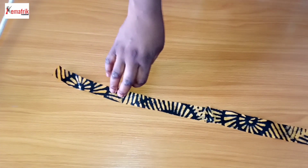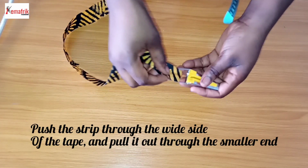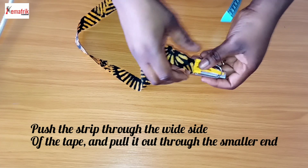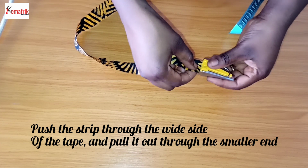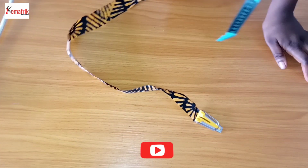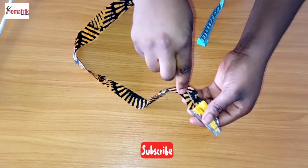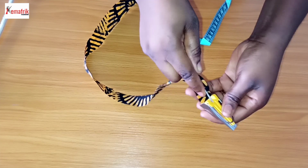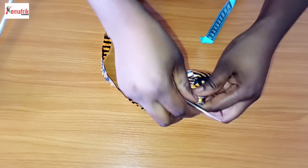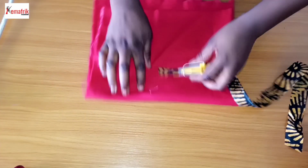Next, we'll be working with the bias maker. Here is mine. I'll just push my fabric through the wide side of the tape maker, pull it in gently, and you can use any sharp object to help push it further in. Now I'll be making use of an awl to push mine through the under and the top of the bias tape maker. So once I have a tiny bit of fabric on the smaller end of the tape maker, I will just pull it out, and there we have our tape.